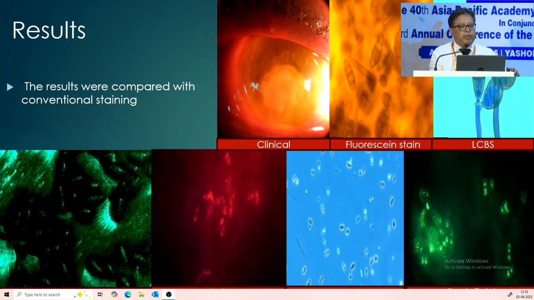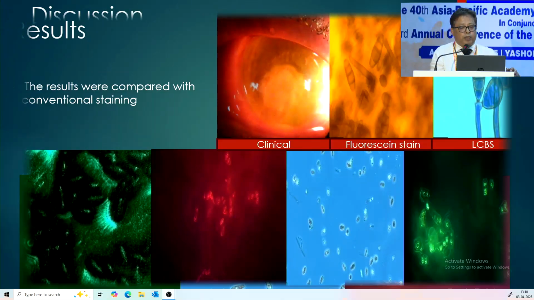You can well appreciate a clinically dry-looking ulcer stained with a solution fluorescein stain, the in vivo and in vitro fluorescent stain that we have published showing beautiful conidia, and LCB showing in the microbiology department. And the green laser, which we have already studied, and the present study showed polarizer contrast, phase contrast, and dark field.